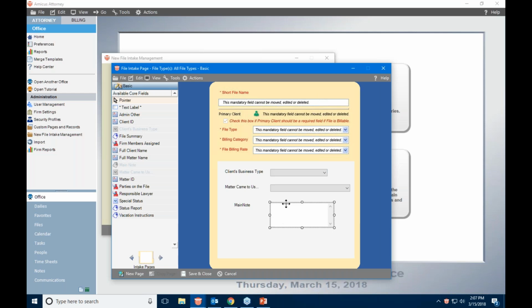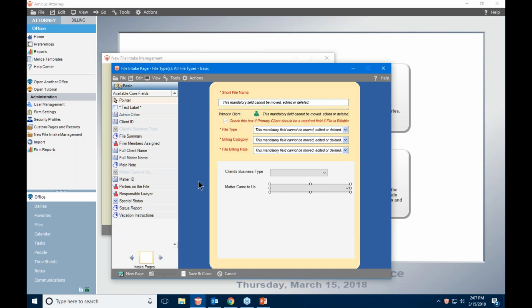Where we can also, as you're seeing here, move labels around. The labels are connected, but kind of by an invisible thread, if you will. So I can actually move, depending on how I want things, the label as well as the field itself, and make them bigger or smaller depending on my needs. And if I decide, wait a minute, I don't really want to put in main note, I simply select one of the two bounding boxes and hit delete, and get rid of it.